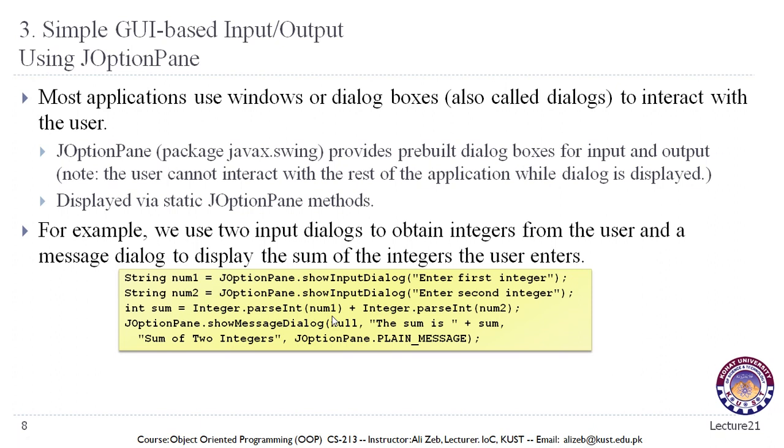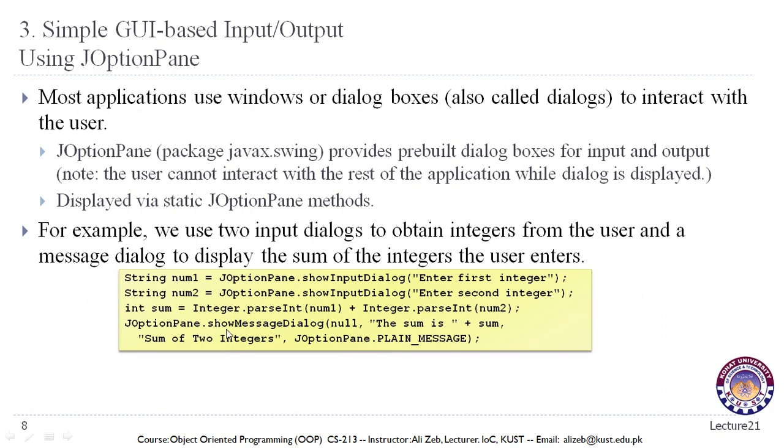And we need to keep this in mind that whenever we are working with integer values, we will need to convert those from the text format into integers to be able to perform calculations on those numbers. So we convert our number 1, or num1, this variable that is in the form of a string. We'll need to convert it into an integer and store it in an int, or we just store the result. And this is called typecasting, where we convert a string into an integer. And then we display the sum of the two numbers on the screen.